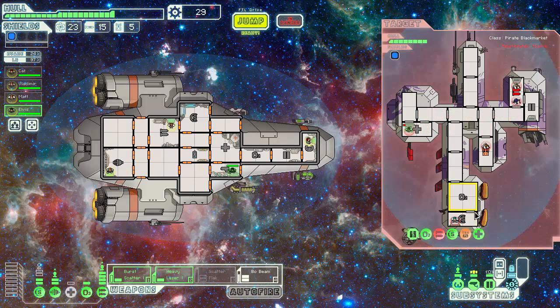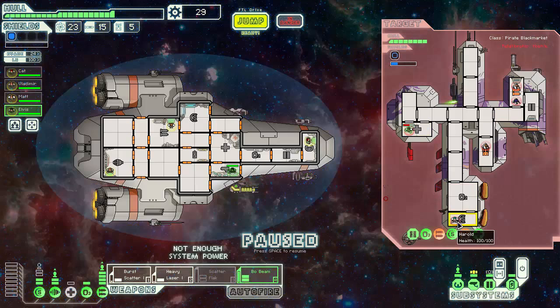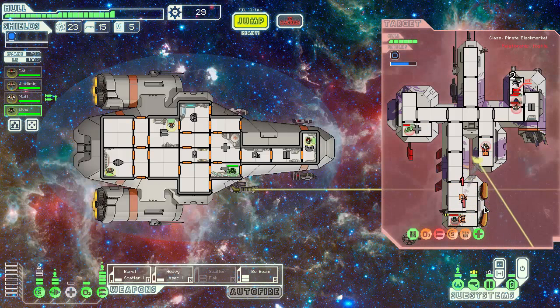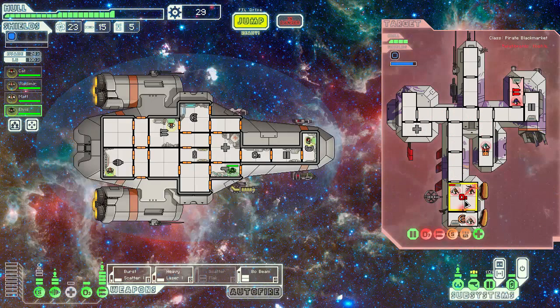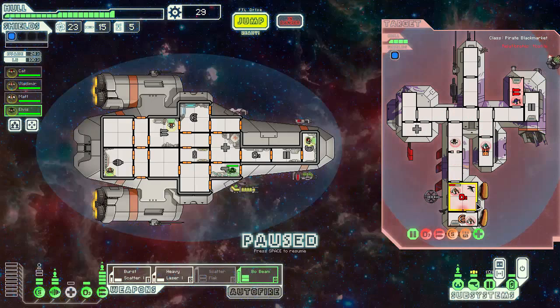Now, taking care of their oxygen would be pretty ideal too. Then again, we also need to keep that down. Oh man, we got a lot of stuff to try here. Alright, that breach will at least give me a bit of time. Not a lot, but a bit. A little bit. I should probably stop using the burst now and use this to take care of shields.